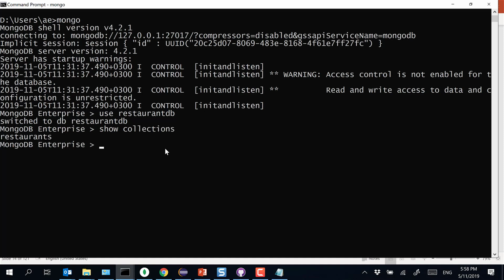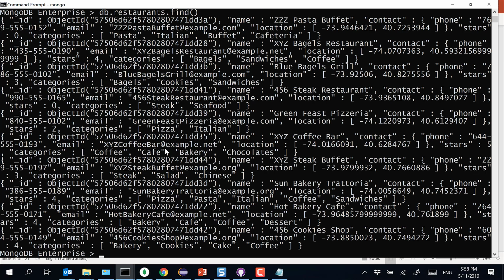It will show me the collections. There is only one collection, which is the restaurants. So if I do here db, maybe this is the way I do it, restaurants collection dot find. It gives me all the documents. So this is db.restaurants.find. This is the native syntax, the native query syntax.